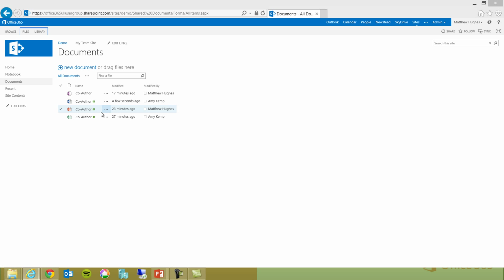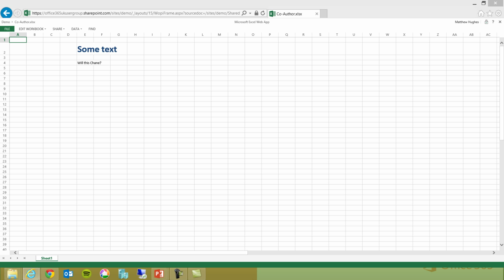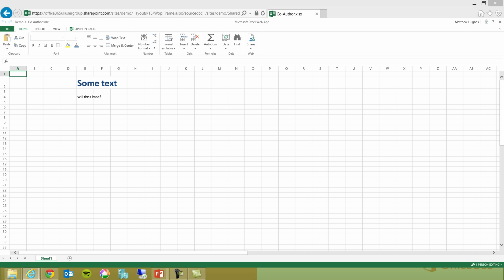The second thing that's a pretty common one people want to edit is Excel. Here we have an Excel spreadsheet. Again, I'm going to choose the option to modify this in the web app, and what you'll see happening is that if I start to change some of the content, changes start to happen, and I will see some of these changes as they happen.